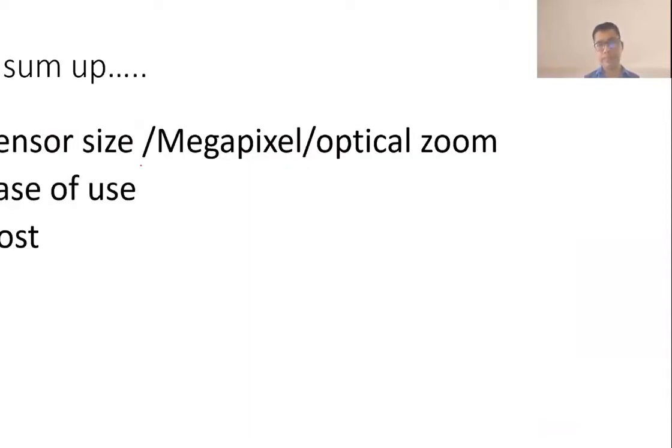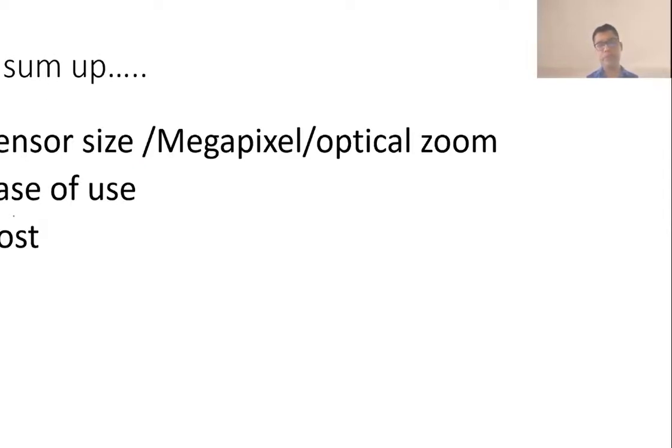So important things: the sensor size, megapixel, optical zoom. Ease of use is a big issue. So again, probably it depends a little bit on the purpose. So if you're just taking images to share with your friends and WhatsApp group, take a second opinion, something like that, a smartphone should be more than enough. But then if you're looking at high-end publication, then you probably need to go for a dedicated camera.